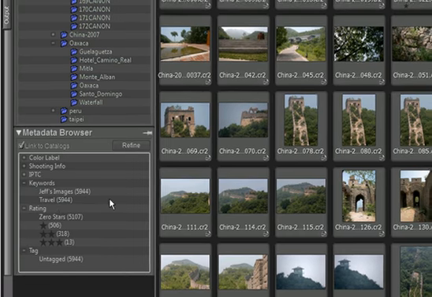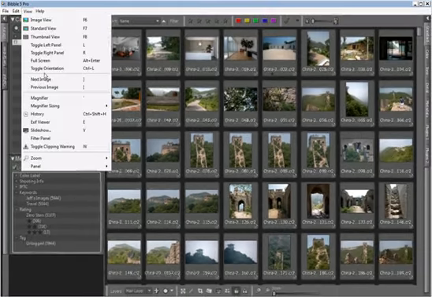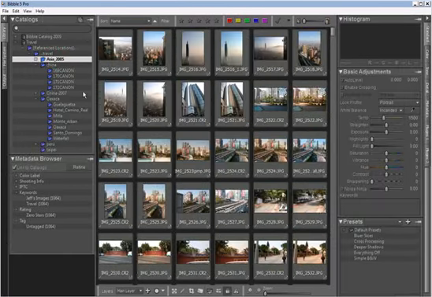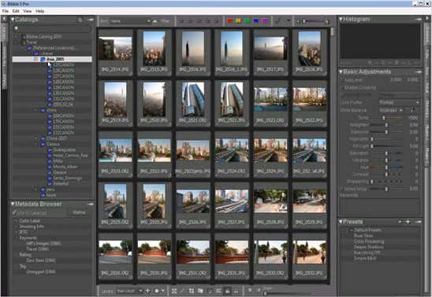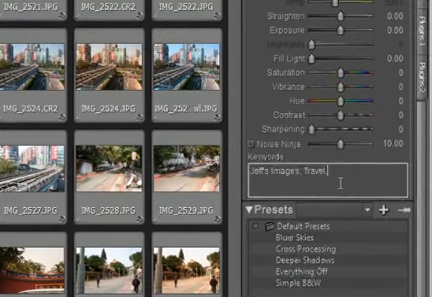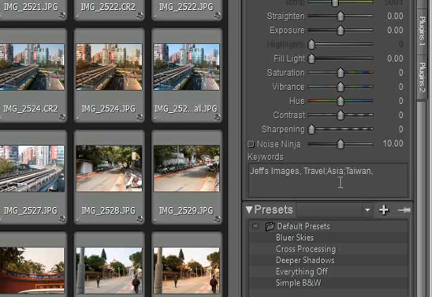I'm going to open up the editing tools again so I can use the keyword field, and then I'll select this folder. Notice that the metadata browser updates with counts only from this folder and its subfolders. Now in this trip, I spent time in Taiwan, Thailand, and Singapore, in that order. So I'll select these 3 folders from my time in Taiwan, press Ctrl A to select all the thumbnails shown, and then I'm going to edit the keyword travel to be travel, Asia, Taiwan, and press enter. That applies these keywords to all the images I have selected.